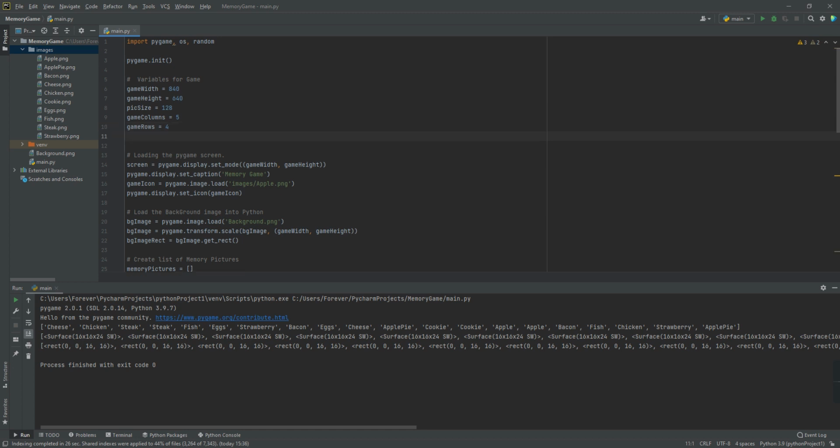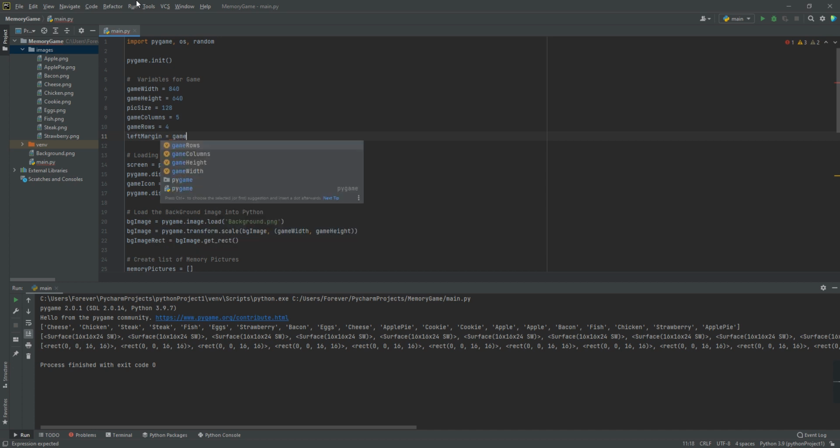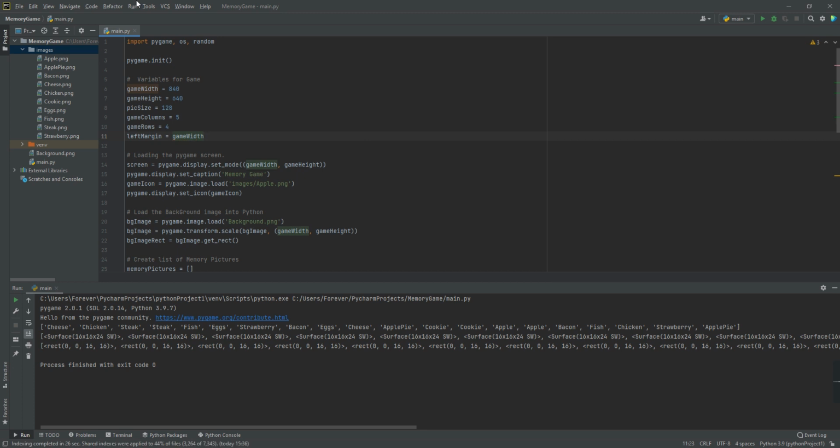The next thing I want to add is a variable for my left margin. My left margin is equal to my game width, which is 840, minus my pic size plus 10.